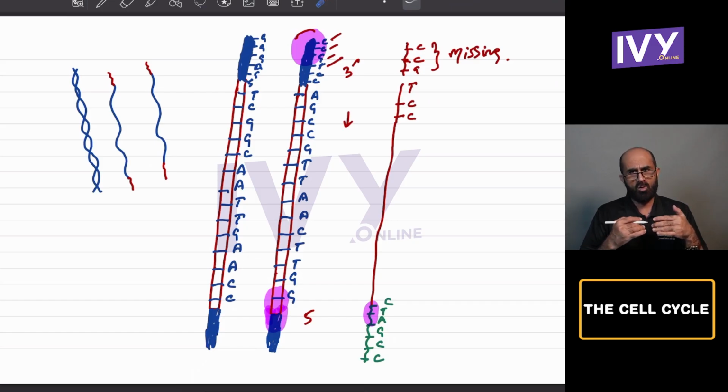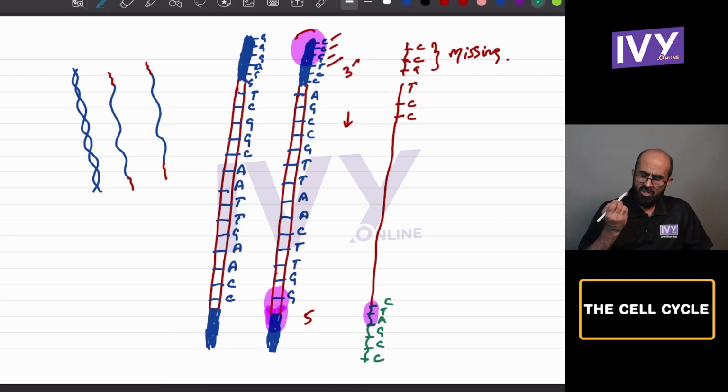So to ensure that no functional gene is lost, we add some non-functional, non-coding part of the DNA externally to the DNA. So the DNA polymerase will reach the end, even if it is not copying the entire DNA. But if something is missing, no problem. That is a non-functional part of the DNA. So it plays a very important role. It means that the new DNA molecule which is copied will be somewhat shorter in length than the original strand.